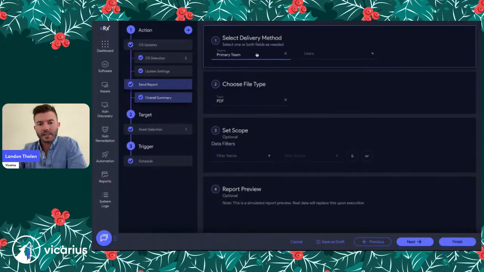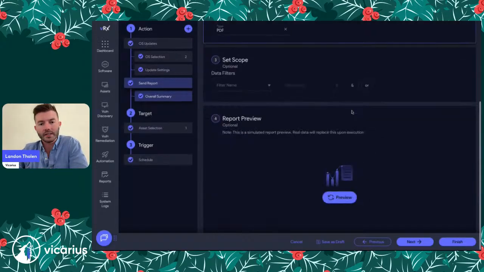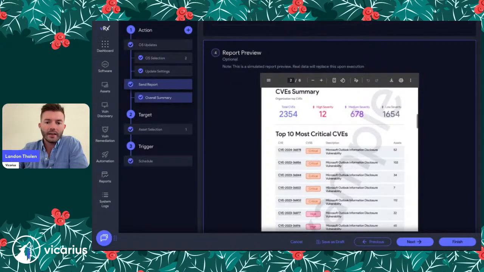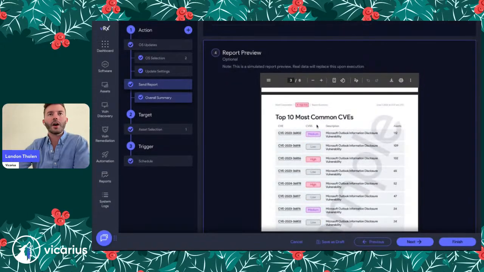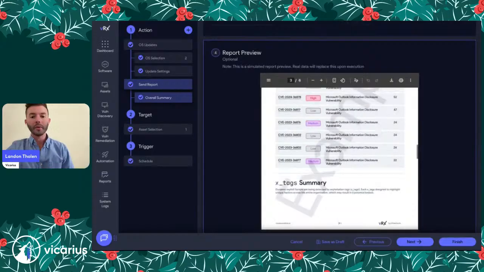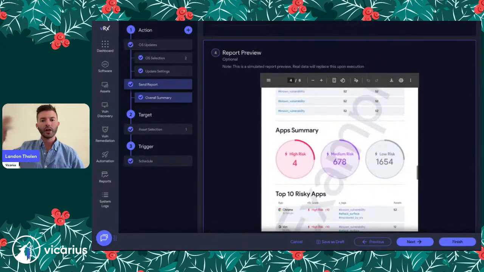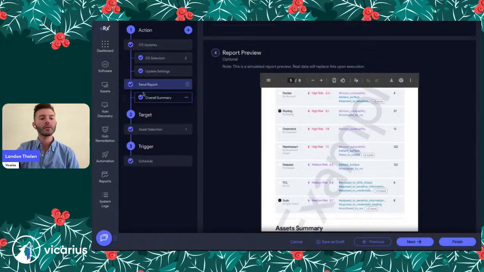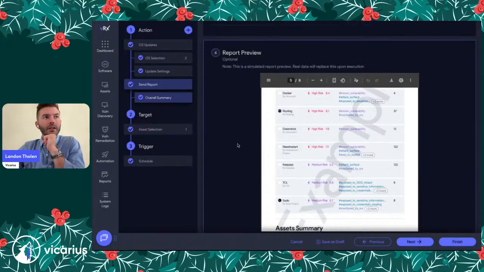Now, for these teams, you can delegate access as necessary if you have some people that you want to give only read access to, or you only want them to receive these emails but not have access to the console. That's all entirely flexible. It shows the current state of the environment: what are the top riskiest applications, the most common vulnerabilities that we're dealing with, where should you prioritize your actions next? So these reports can all be scheduled, either associated with an automation, or you can set them up on your own schedules if you want to have something sent out.